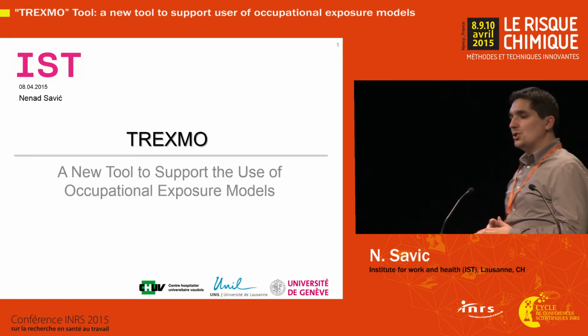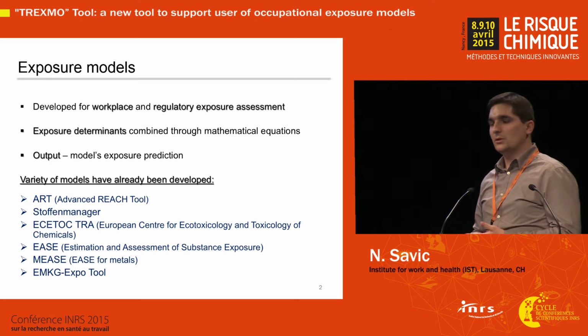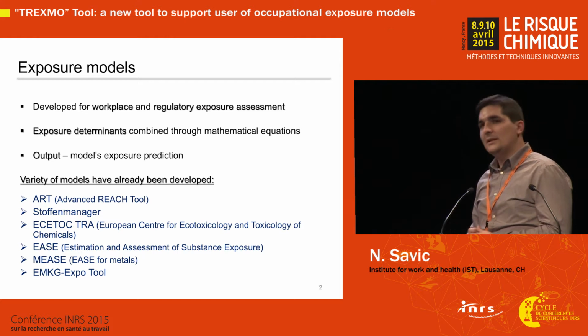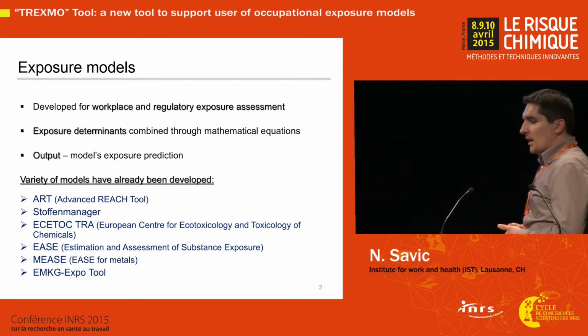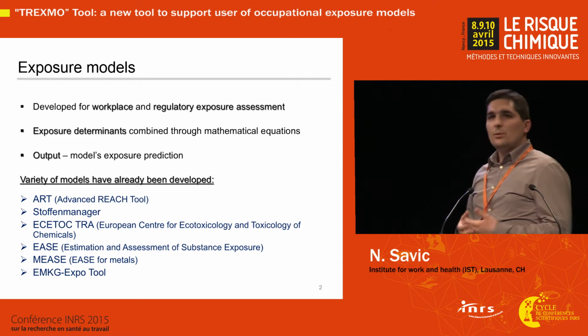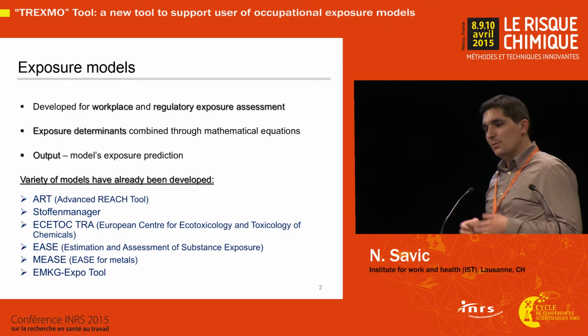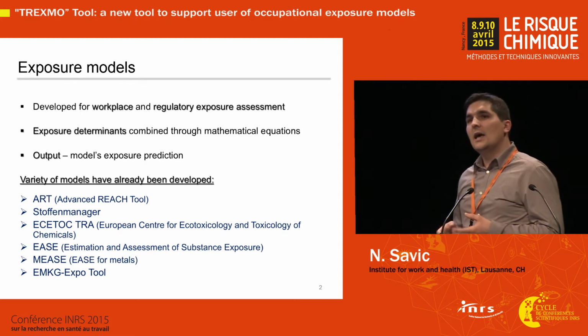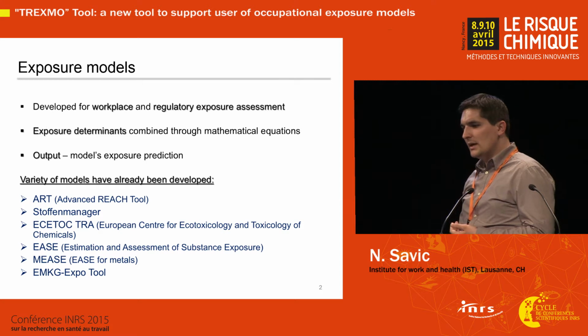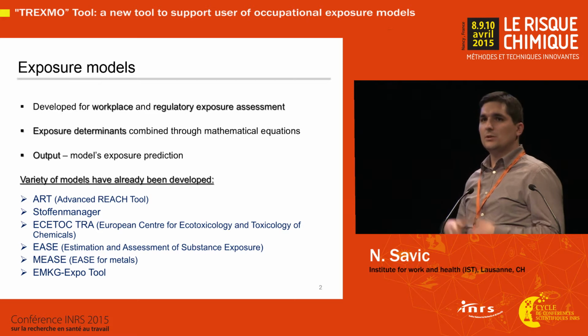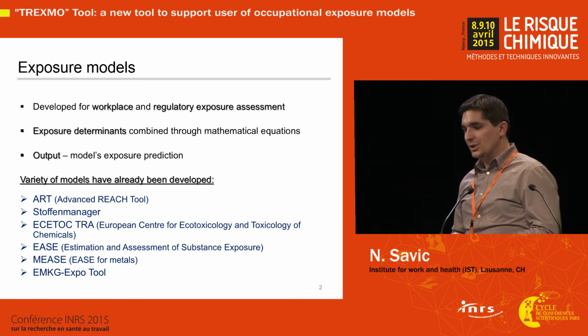So at the beginning, just a short introduction about existing exposure models recommended by REACH regulations. Operational exposure models are developed for workplace and regulatory exposure assessment, and all these models use determinants as descriptors of exposure factors that are present at some workplace. Those determinants are combined through mathematical equations in order to produce the model's output or prediction.